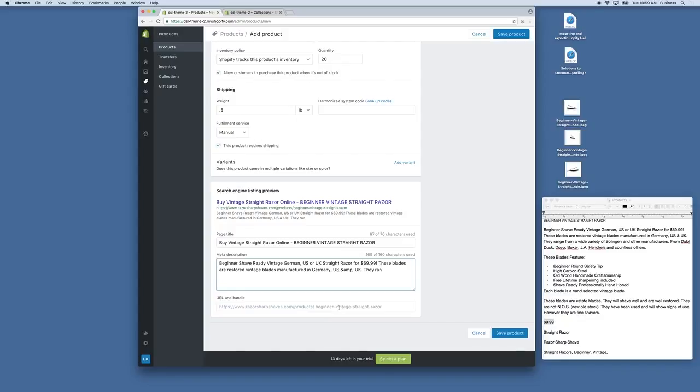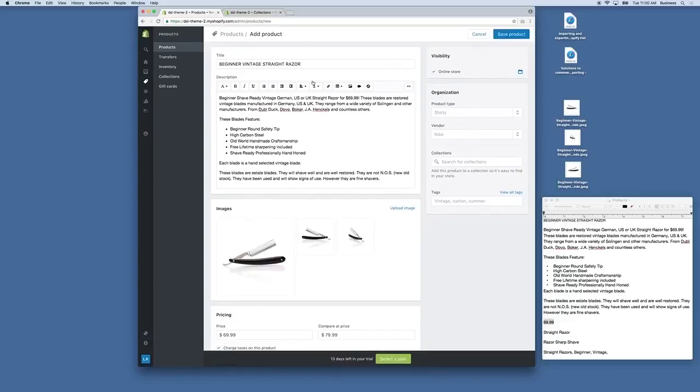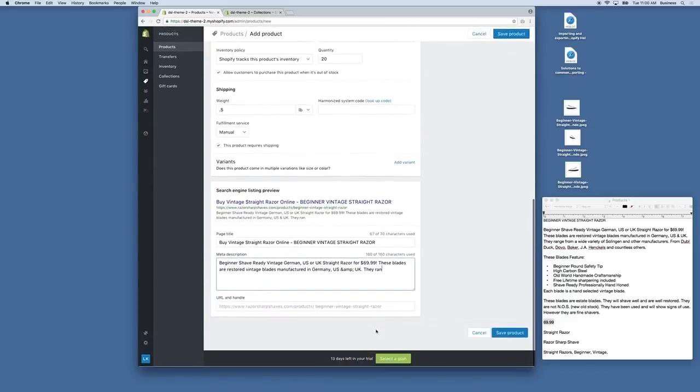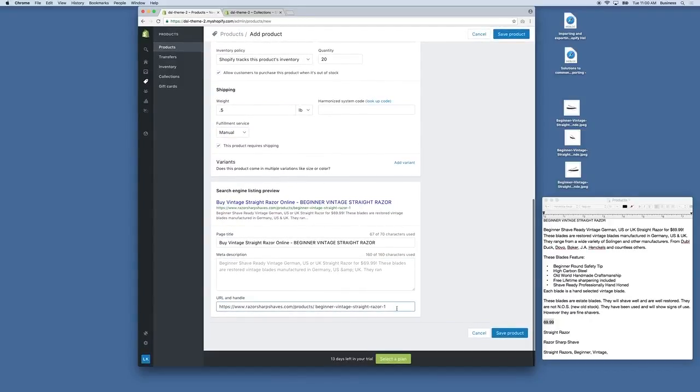Again, this is your handle. This is where people are going to be able to see this product specifically, the link here. Make sure that if you're going to be uploading other products, they don't have the same title, because this gets pulled down here, right? If this is the same product title as another product title, it'll look like that, and you don't want that.